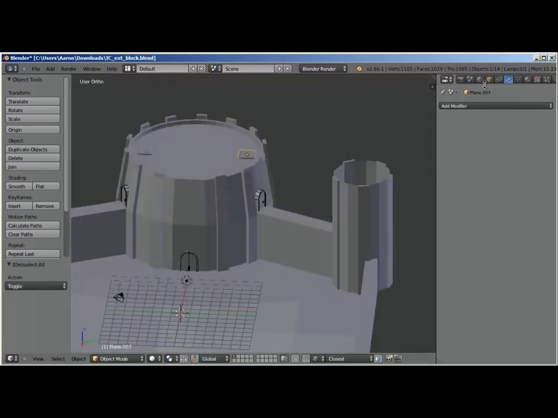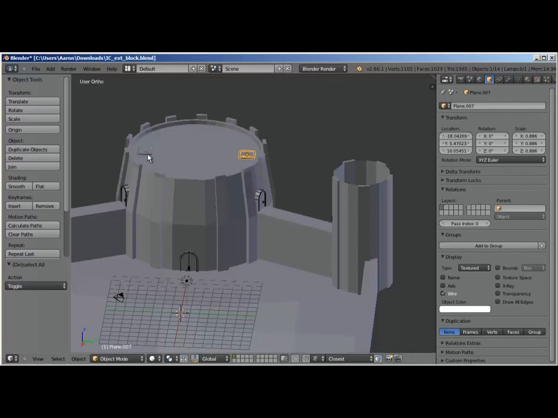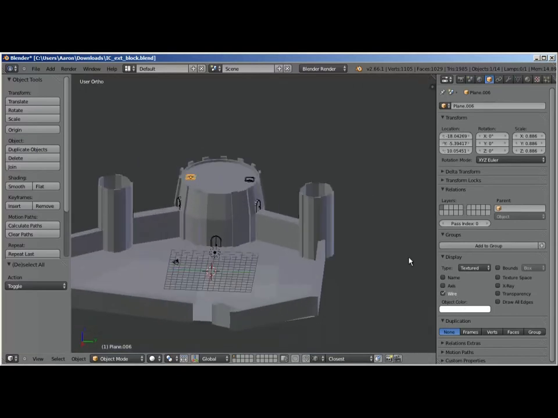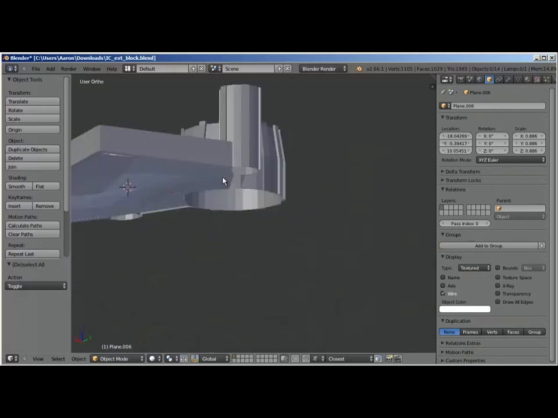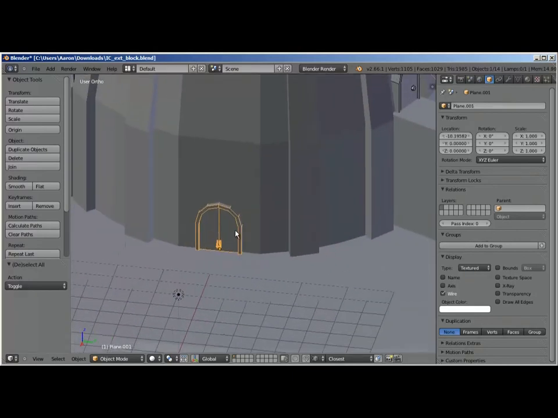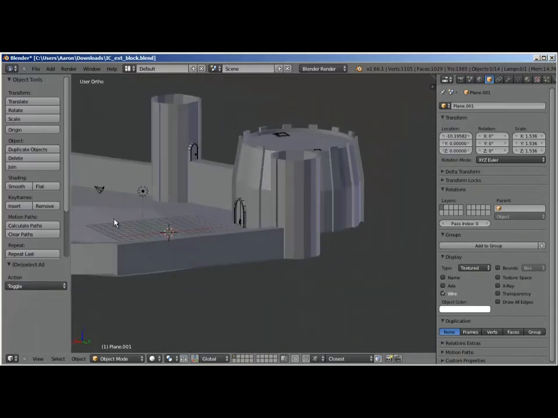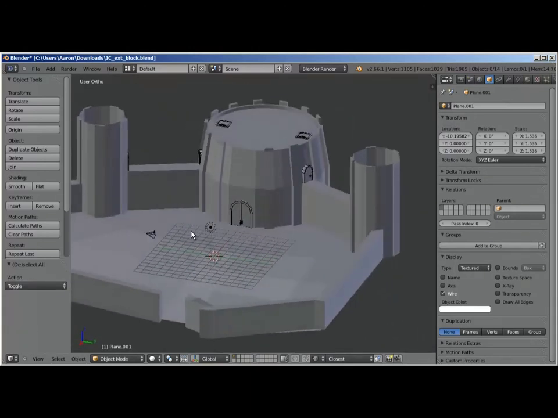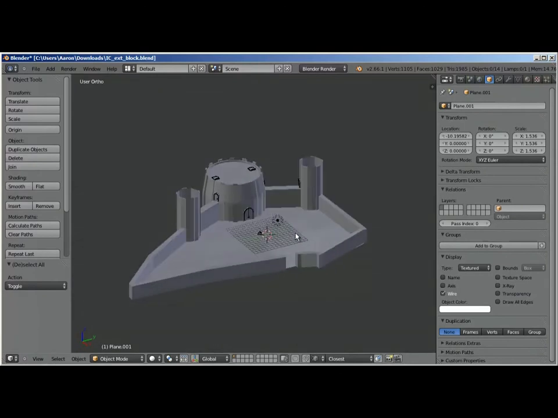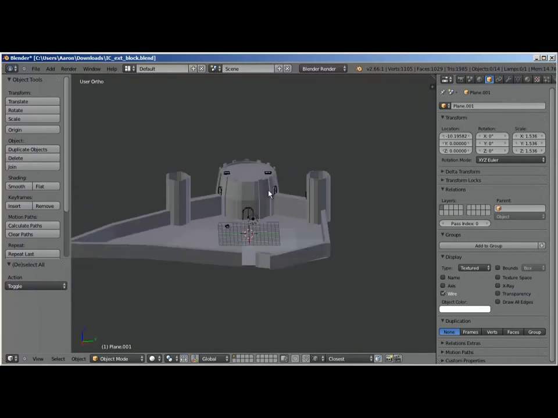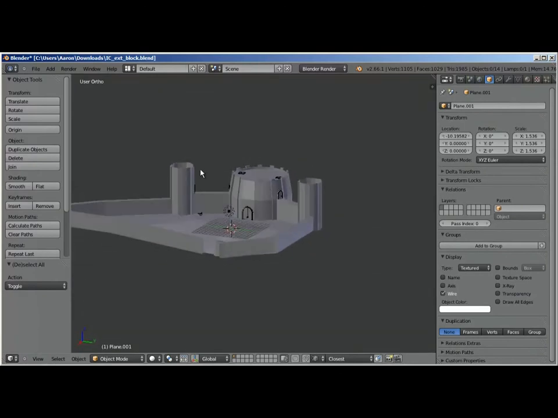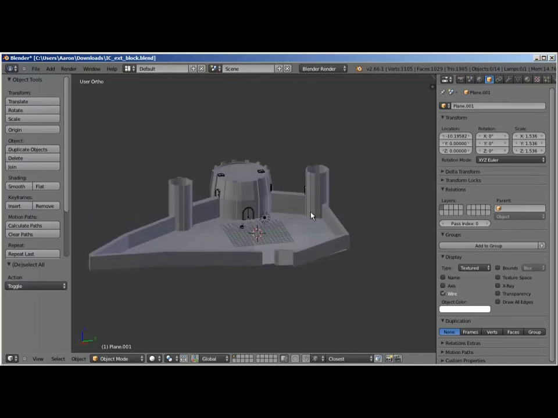Okay, so this was all of the doors, passageways, and trapdoors of the castle. And in the next part, we will go over some courtyard details. So thanks for watching. Just under 20 minutes, that's good. And see you next time.